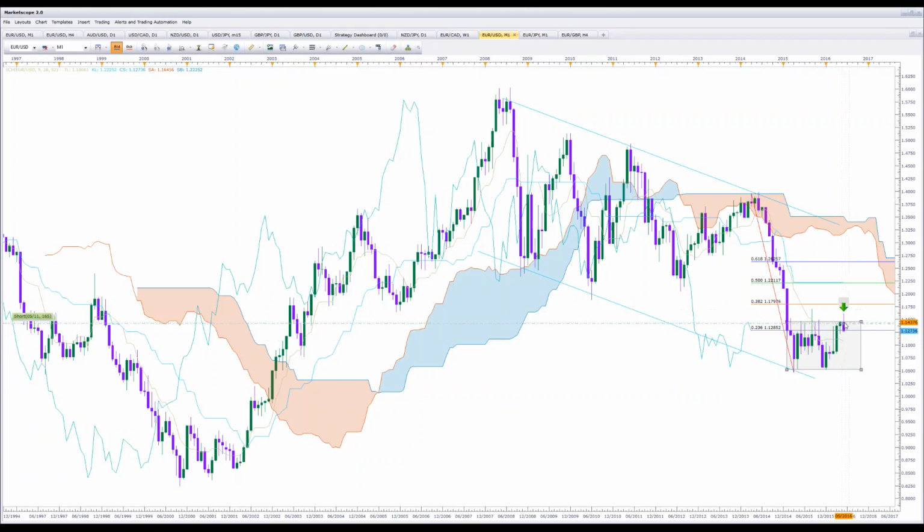It didn't, and that is when we entered a bearish position, because it was not able to break above the consolidation. That is why we're predicting that we're going to see more range trading. And with the recent developments in euro, again, we have more downward pressure on euro and more upward pressure on the US dollar, and with that we can expect this pair to move a little bit further.